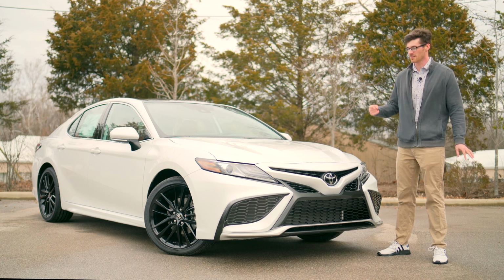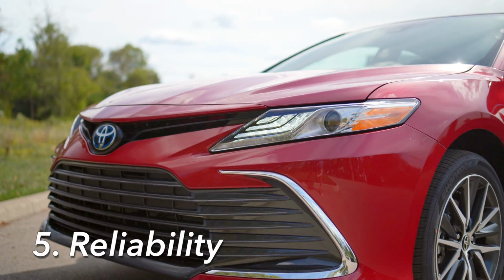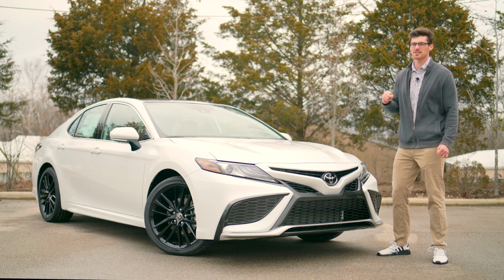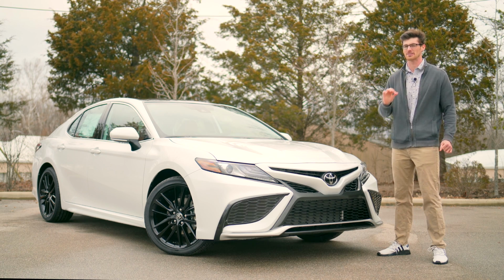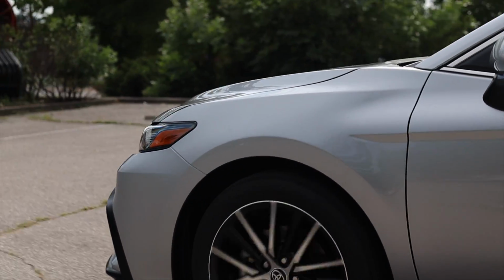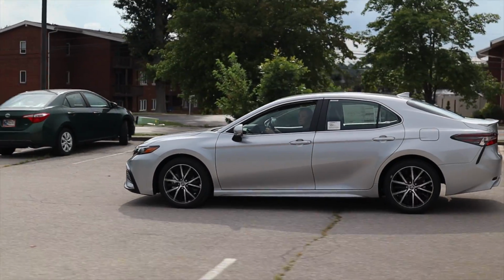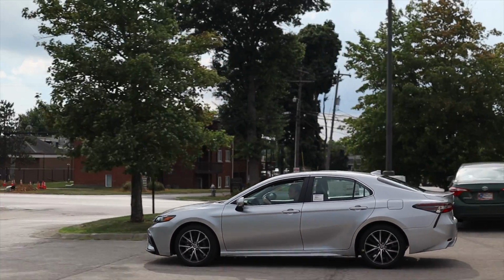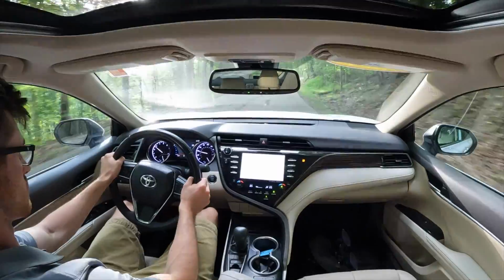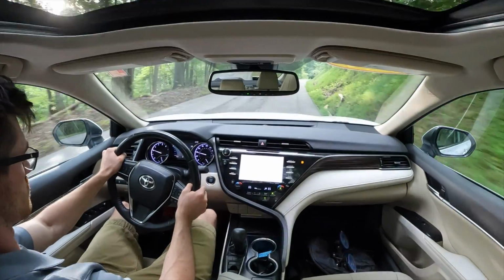And while I could probably run on and on about reasons to pick up a Camry, my last main one is going to be reliability. So as I already mentioned, you have a proven 2.5 liter engine. Whenever this came out, the powertrain control module made for a very unrefined transmission experience, and so after a reflash we saw issues drop off with that. A few people also had problems with a leaky gas cap. There were recalls on the fuel system and pump. Some complained about weak batteries and a power leak somewhere, and slight rattles and creaking coming from the interior as the thing ages. I drove one with 90,000 miles once, and I noticed that just a little bit, but it wasn't really a nuisance for me.